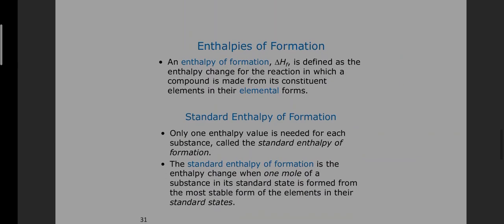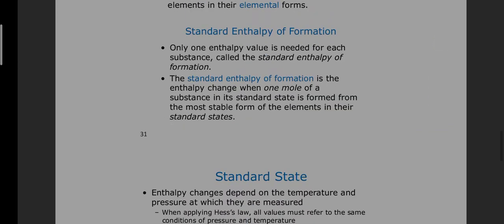Next is enthalpies of formation. An enthalpy of formation, ΔHf, is defined as the enthalpy change for the reaction in which a compound is made from its constituent elements in their elemental form. Standard enthalpy of formation: only one enthalpy value is needed for each substance, called the standard enthalpy of formation. The standard enthalpy of formation is the enthalpy change when 1 mole of a substance in its standard state is formed from the most stable form of the elements in their standard states.